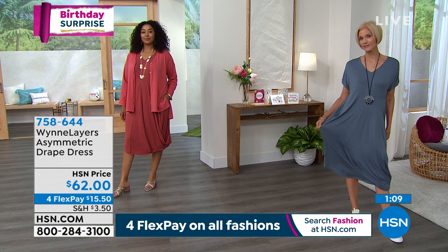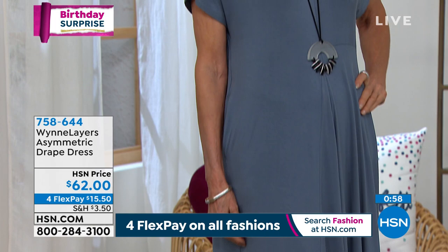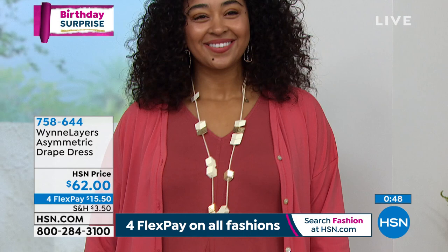The other thing you're going to love is that this is a V-neck. We surveyed our viewers and asked them for their number one favorite neckline. Now, this is something I wouldn't have known. It is a V-neck. The V-neck is the number one. Why? I think because it's elongating. Yes. So particularly if you're a curvy girl, it gives you a beautiful line.